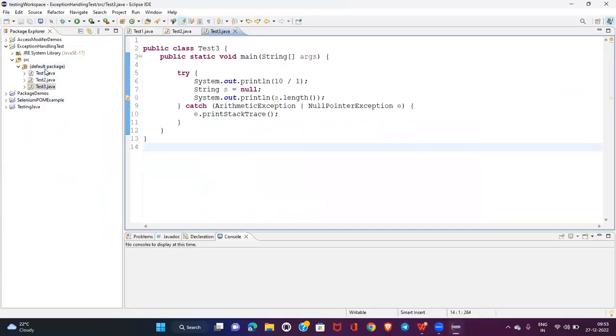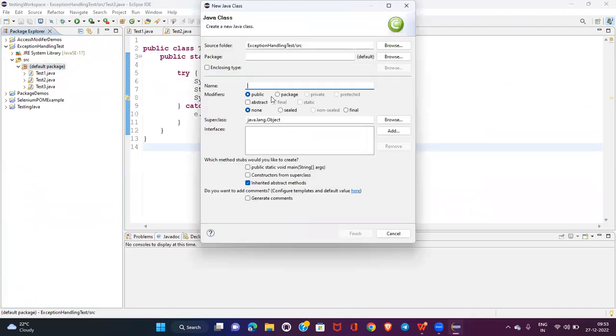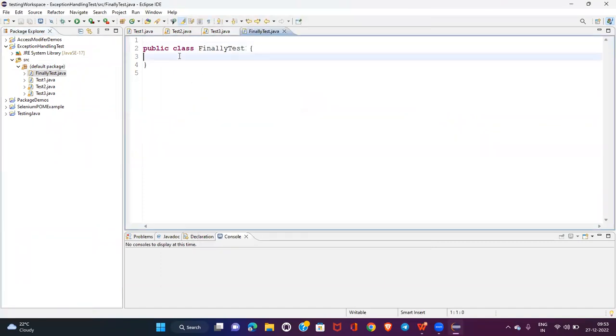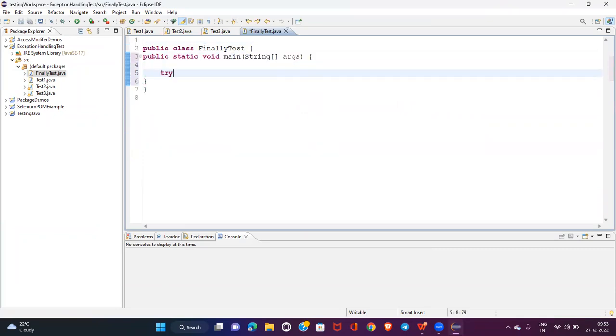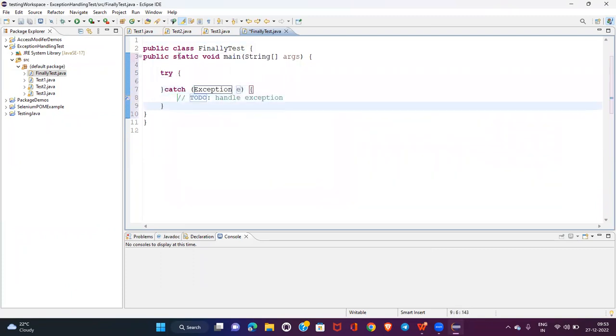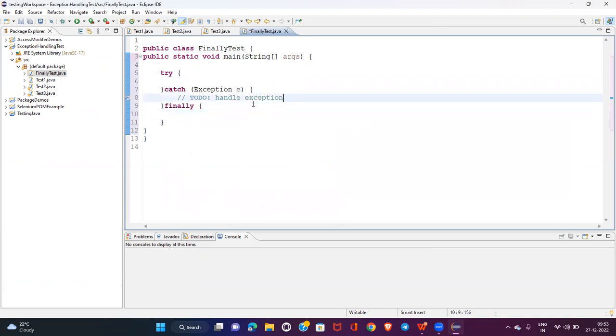Here, take a new class, finally test. Let me write the main method. So here I can write try, and here I can write catch, and also I can write finally.